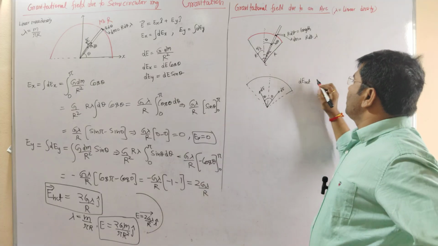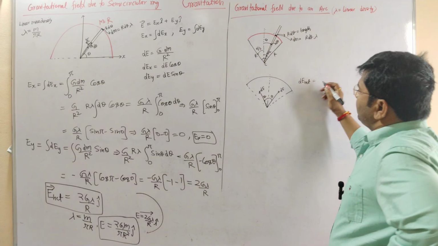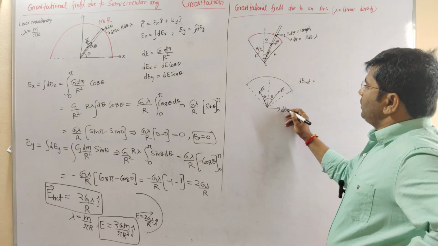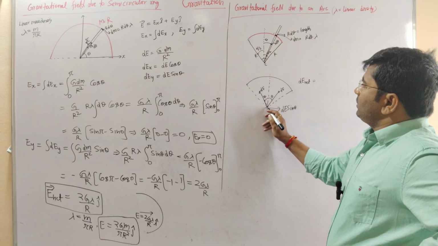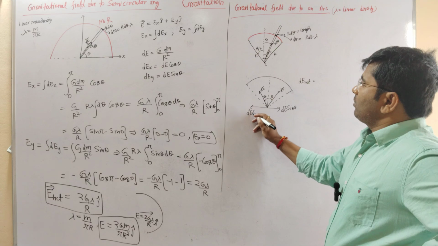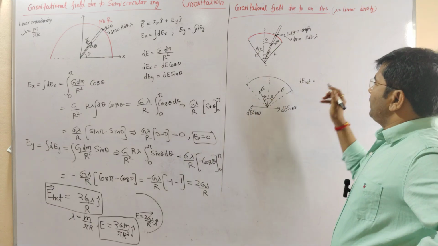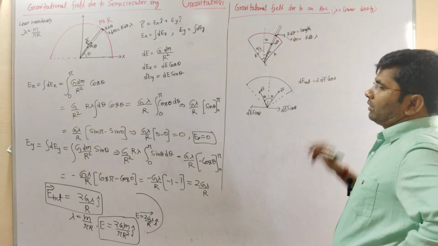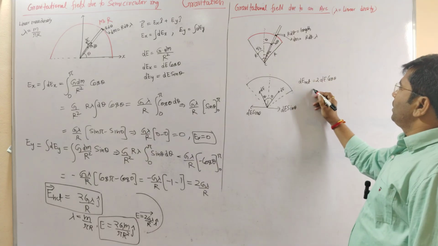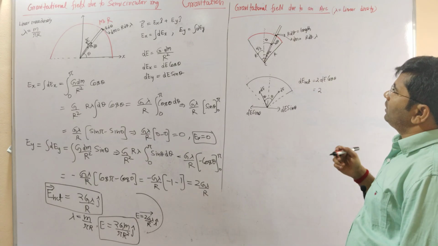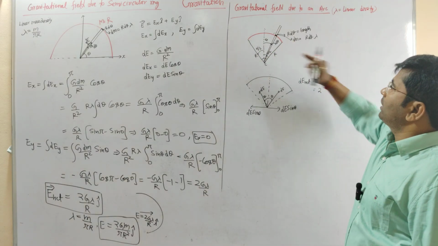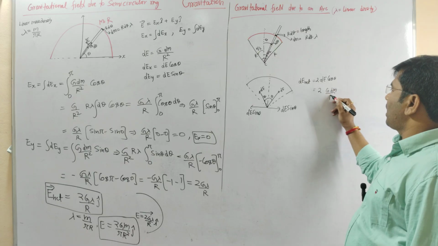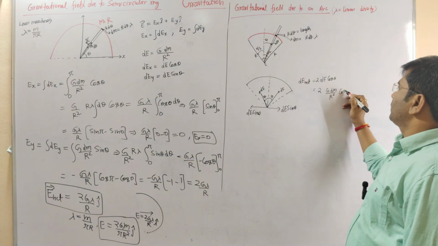So what is dE net? I will get here dE cos theta, dE cos theta. dE sin theta will be neutralized, this dE sin theta will be cancelled out. So this will be 0. Net I will get dE cos theta, twice. Clear? What is the value of dE? dE value is 2 into what is dE due to a point mass field here. That value I can write as G into dm upon r square into cos theta.